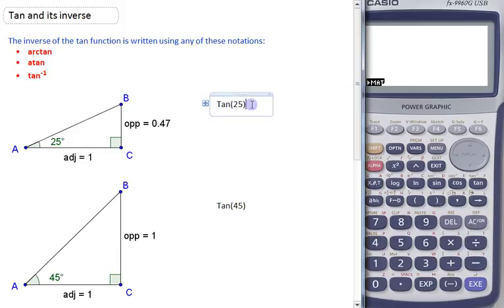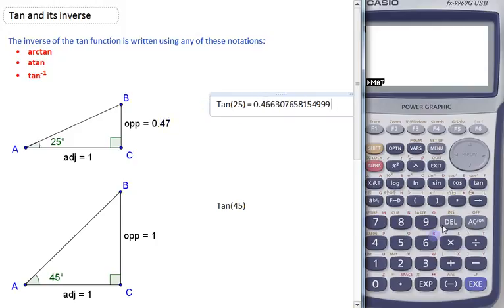So here's how you would do that in OneNote. You could just type tan brackets 25 spacebar equals spacebar, and it gives you the ratio. Here it's not exactly 0.47, it's 0.466307 and so on. And that's because the diagram was copied from GeoGebra, which rounded off the values. So the exact value is actually the one that's being shown here by OneNote.